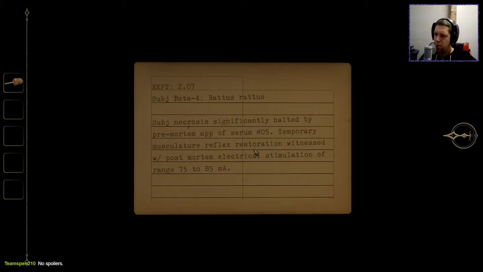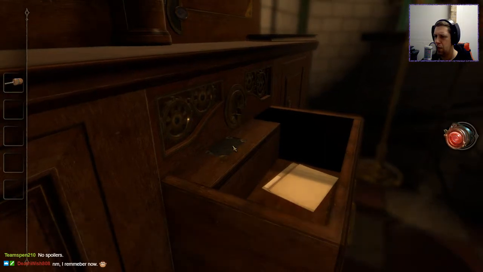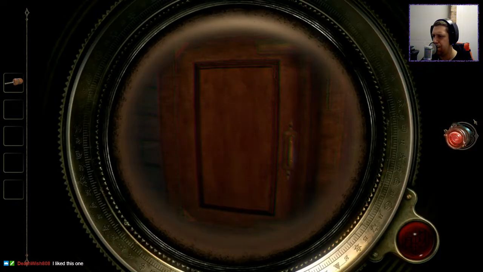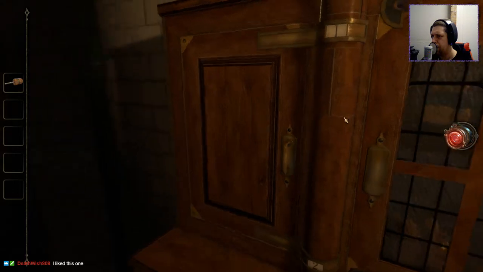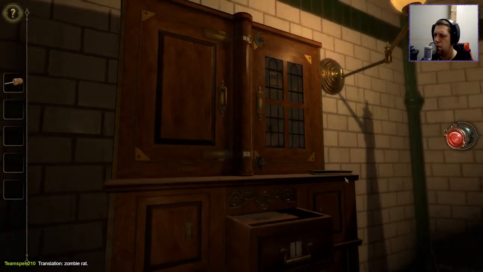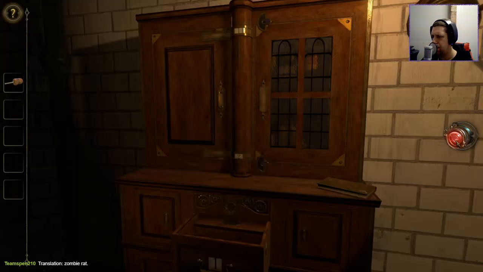Subnecrosis significantly halted by post-mortem app of serum 05. Temporary musculatory reflex restoration witnessed with post-mortem electrical stimulation of range 75 to 85 MA. Okay. Plaque is missing. Have a screwdriver. So here's number two. And it looks like we can... okay, not sure what to do with that yet. That's to turn off the hinges, so we can open that. We can't look at the book. Okay.